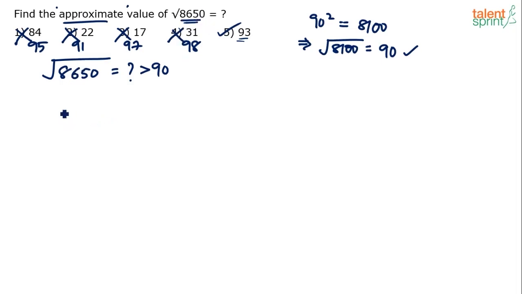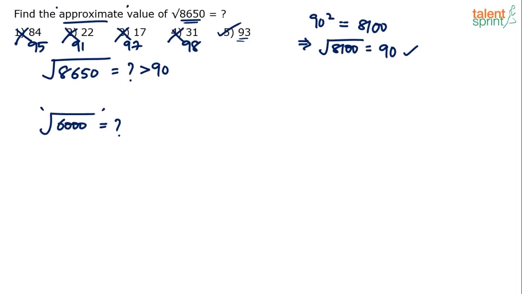Like for example, let's say we have to find out the square root of 6000, right? Or strictly speaking, the approximate square root of 6000. Again, note that 6000 is not a perfect square. Why? It has got 3 zeros, an odd number of zeros. It cannot be a perfect square. All right. Anyway, so we have to find out the approximate square root of 6000. How do we do this?